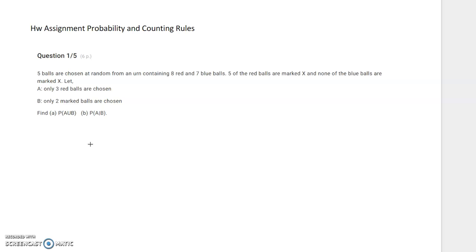You have two conditions given there. One is A, only 3 red balls are chosen. So if you like, we can start with finding the probability for A. If you choose 3 red balls, then you must have chosen them from the 8 red balls, right? So 8 choose 3. Because you have to choose 5, there must be 2 more, and the 2 more must be from the 7. 7 C2. And I forgot, you have to check the sample space. It's not going to be 15, it's going to be 15 choose 5, because you don't choose 1, you choose 5. So over 15 choose 5.